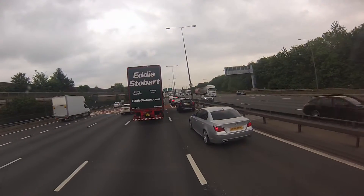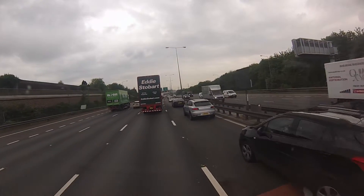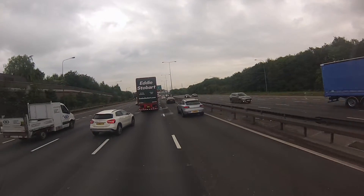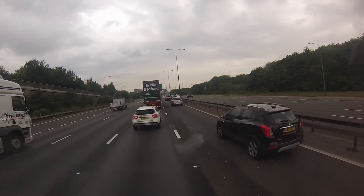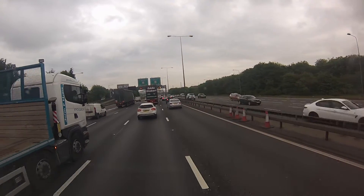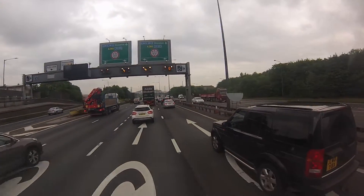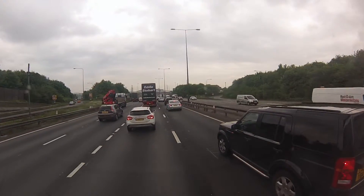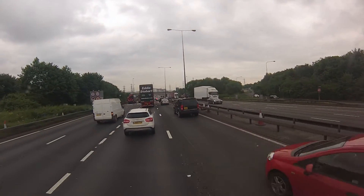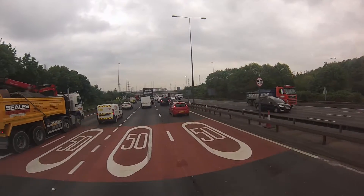It's twenty to four on a Wednesday. So you can imagine with the toll booths, everything had to come to a stop for a few seconds. Cars can use any lane but he's decided to get in the slower lane. This lane is for higher vehicles. The limits are 61 foot long, 9 foot wide, and 16 foot 6 high.